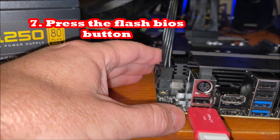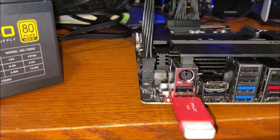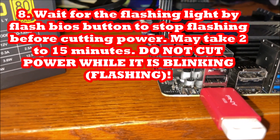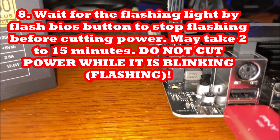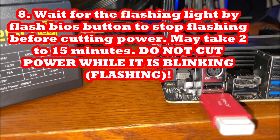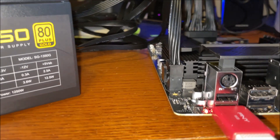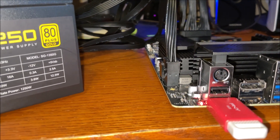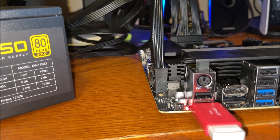We're going to hit the button and watch it. As you can see, it's flashing — the drive itself is flashing and the LED light is flashing. You can see the light in the back is also lit up and still flashing. While it's flashing, it's doing its work. It should take roughly three minutes. You want to keep it going while it's still flashing — it should turn itself off when it's done the update.